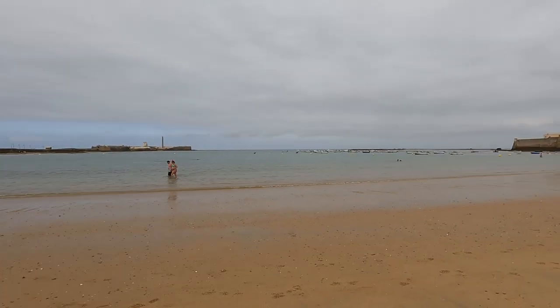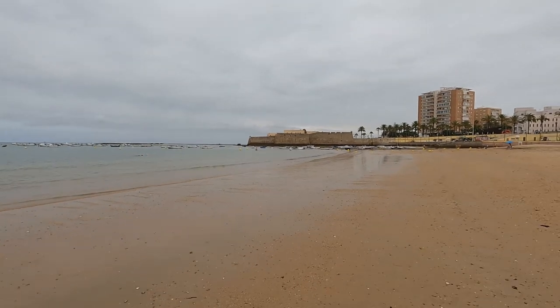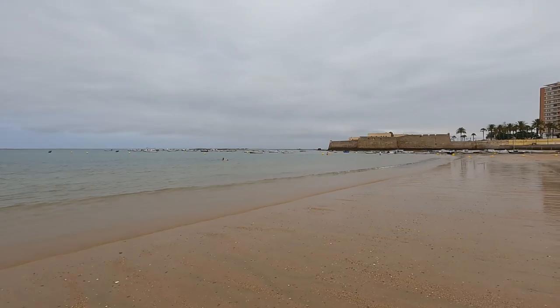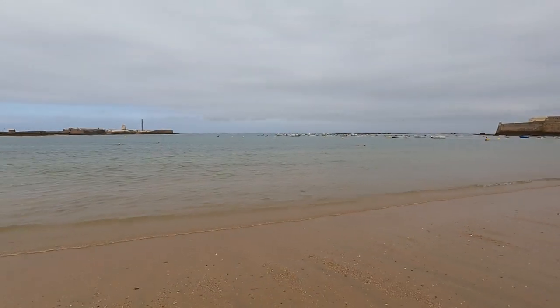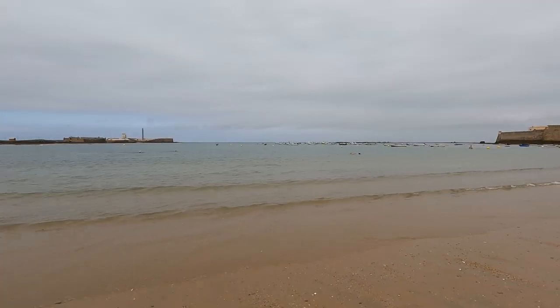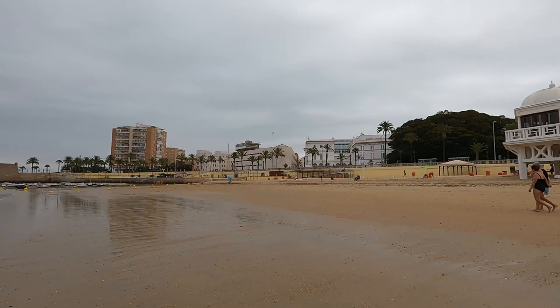We're very close to the fishing boats now. Walking on the beach is also great exercise - it's good for your body, your feet, your mind, and it's just relaxing. Look at that - how is that not relaxing? You can see how calm it is here. We are in the Atlantic Ocean and you can still see how calm these waves are - quite amazing in itself. We've got the beautiful palm trees in the background.